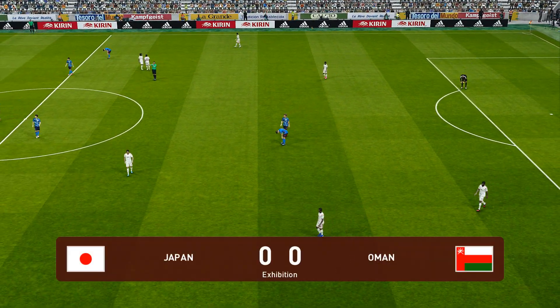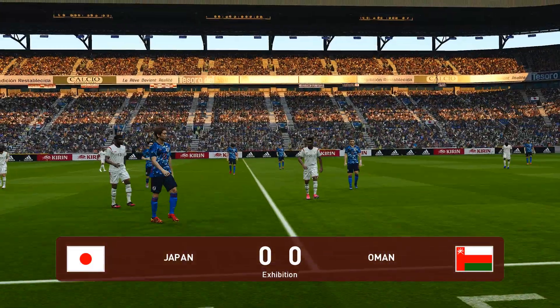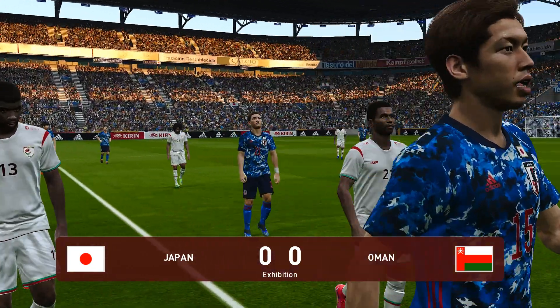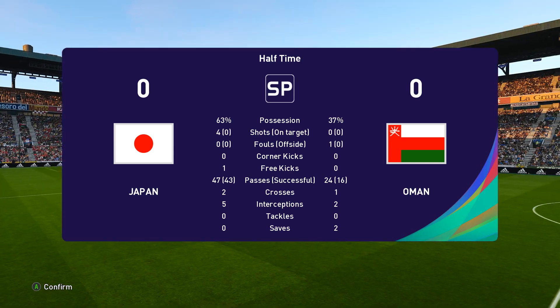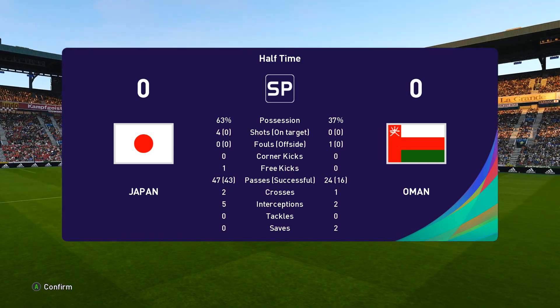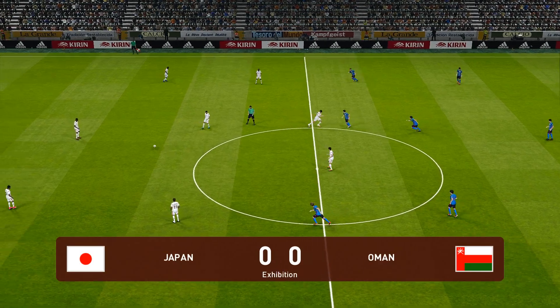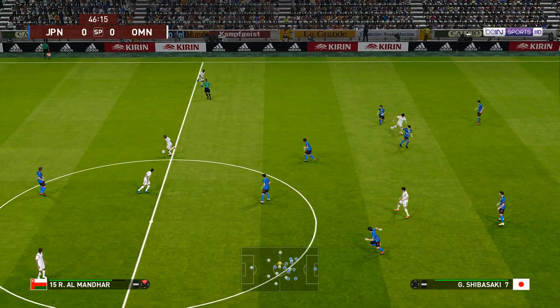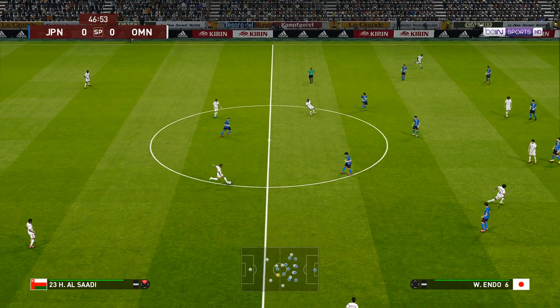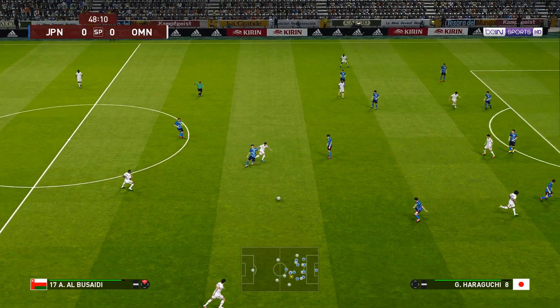And we hit half-time. So the team has not broken through, but certainly not for the want of trying. It's been an interesting game up to now but still goalless. What have we learned from the first 45 minutes? Well, they've never really been threatened in the first half. I think it's been a magnificent team effort — the work rate has been superb, very organised. After 45 minutes it is still goalless. A change perhaps after half-time. Japan playing well with lots of opportunities and plenty of positives to take from the first half. Despite this scoreline, converting chances would make a world of difference for them.